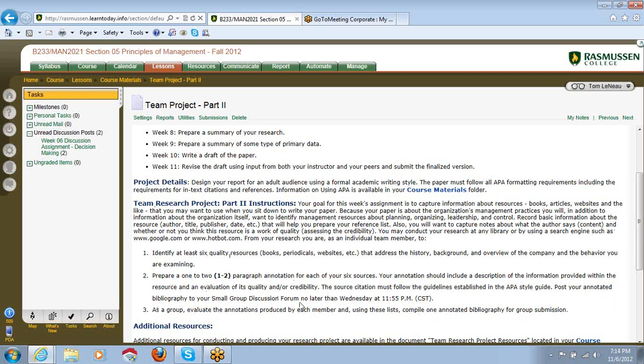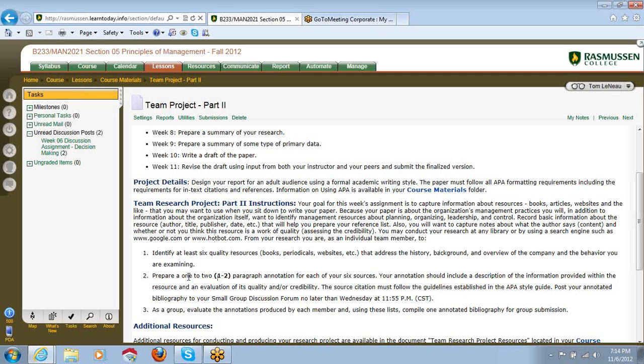Everyone in the group prepared 6 annotated bibliographies. Then the group gets together later in the week, culls out the duplicates, throws out the ones that they say maybe this isn't going to be much help, and ultimately turns in 1 annotated bibliography for the team. You will have at least 6 sources on that annotated bibliography, but some of the teams have 4 or 5 members, active members. They may end up with an annotated bibliography of 20 sources if they find they really like them. That's fine. You can't have less than 6, but you do have to have at least 6. You can have way more than that.